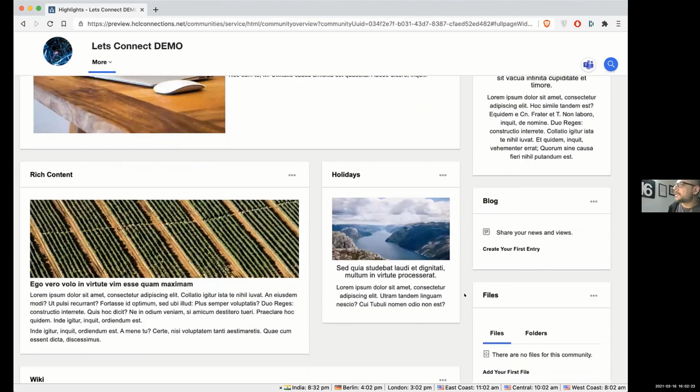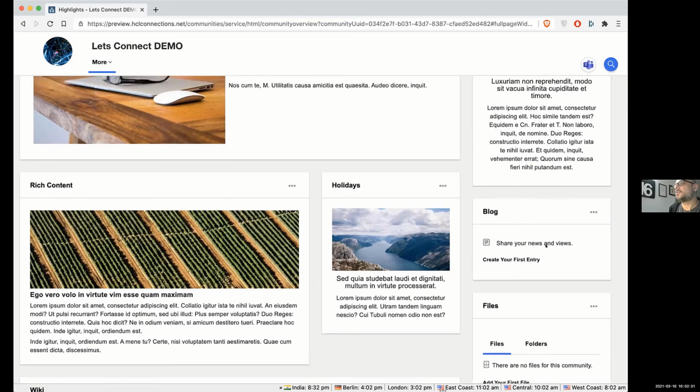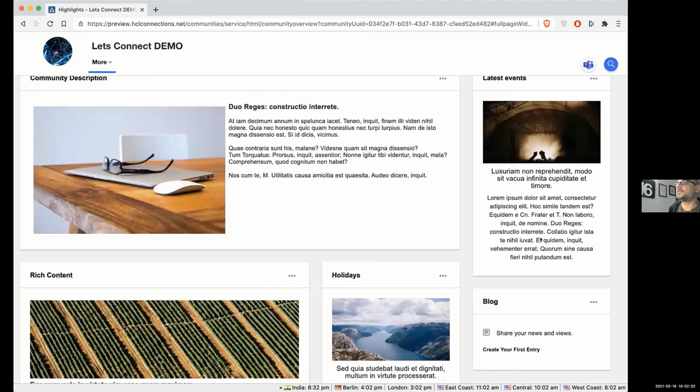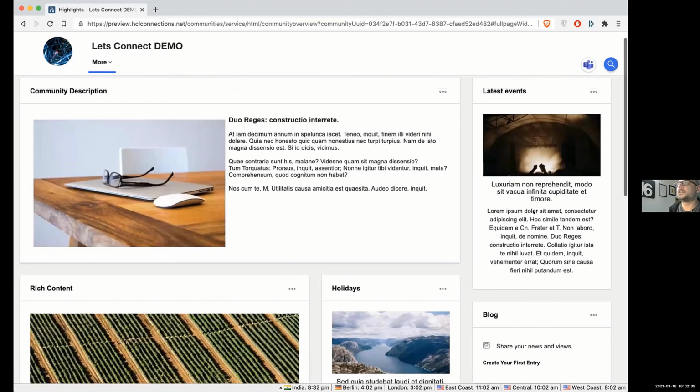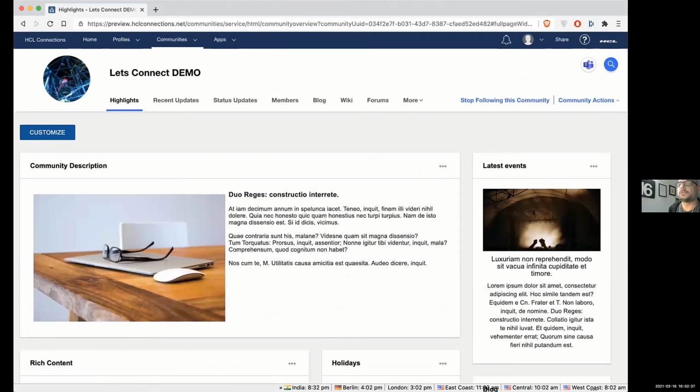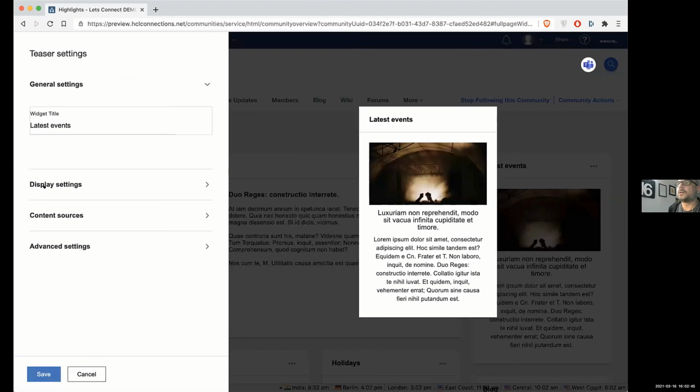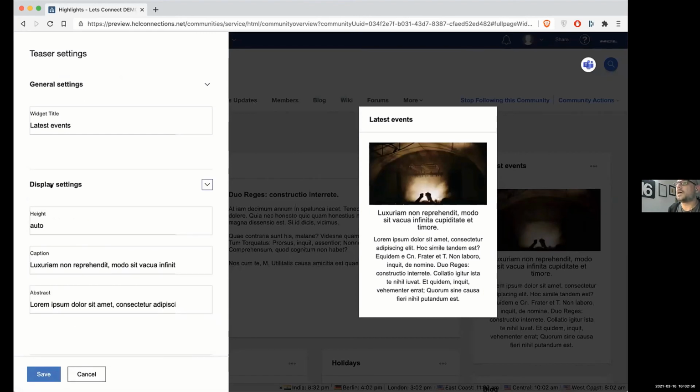Now, the only thing that bothers me a little bit is the fact that the teaser widget comes center aligned. It's not a big deal, but there are ways to fix that in Connections without going too crazy. This is something that is a little bit more advanced, because we're gonna include some HTML here just to make things a little bit different, really.